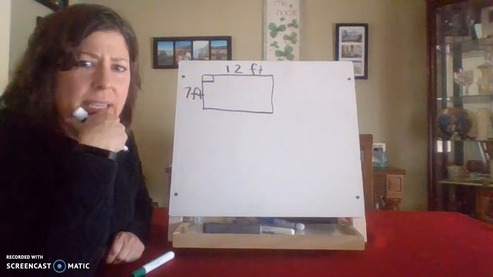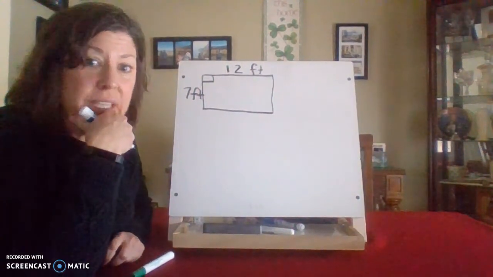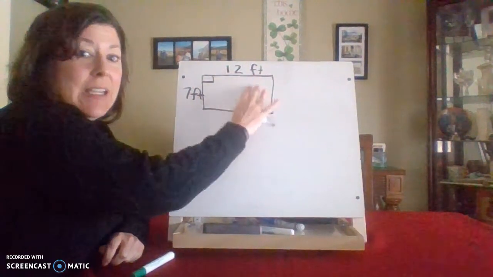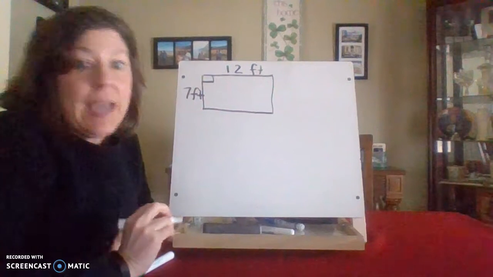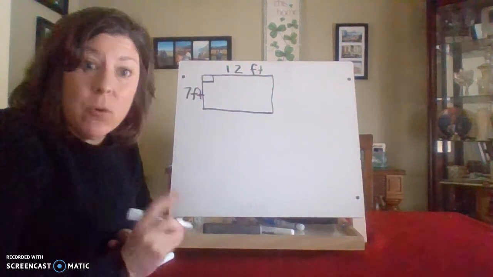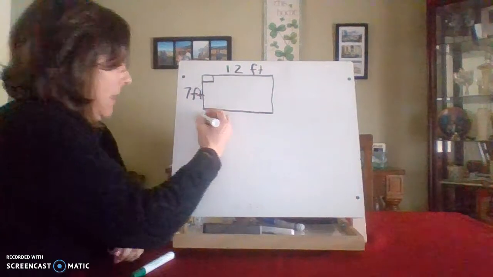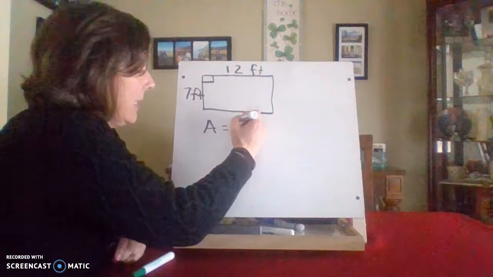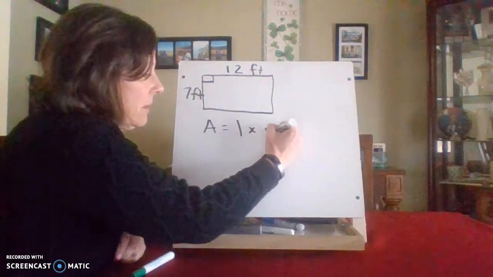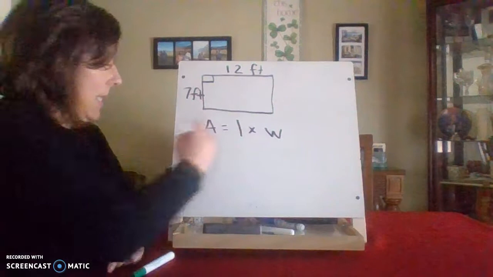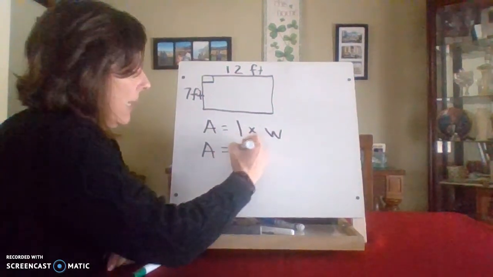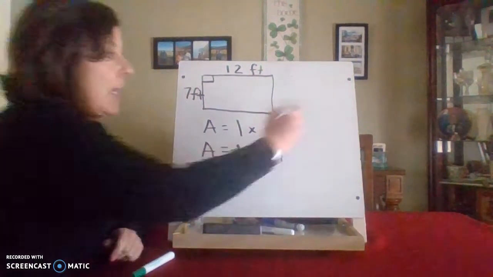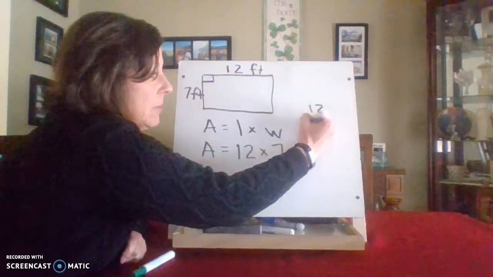What am I finding if I'm finding square feet? I need to know how many tiles are going to be inside my rectangle. And that means I have to find area. I hope you knew that as well. If you remember, the area formula is area equals length times width. That means I would have had to multiply 12 times 7. I'm going to go over to the side here and do my multiplying.